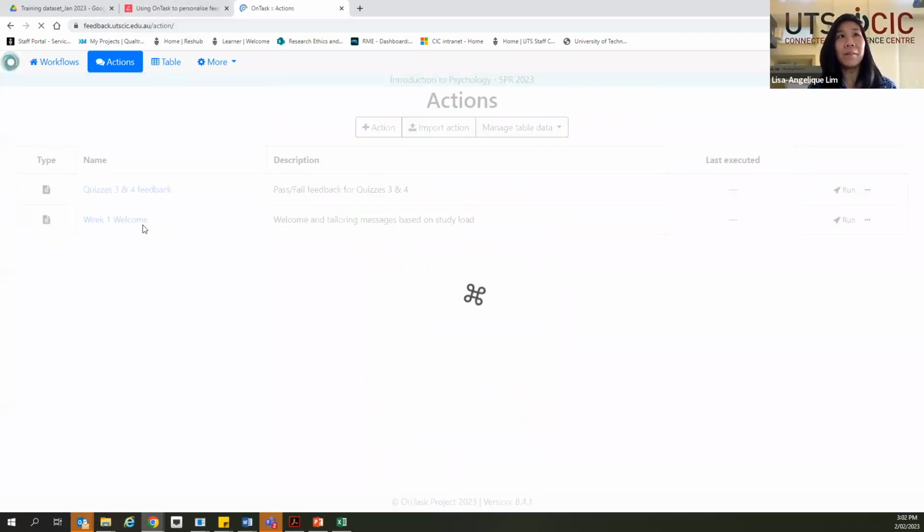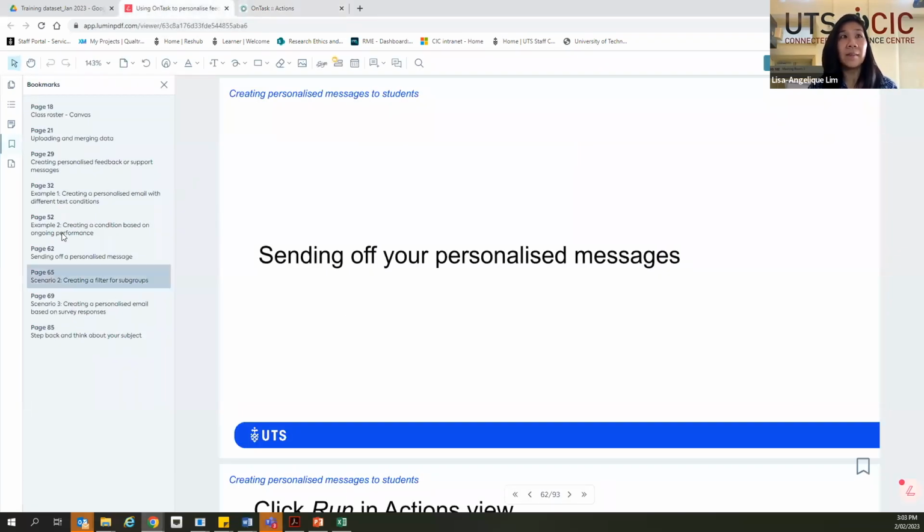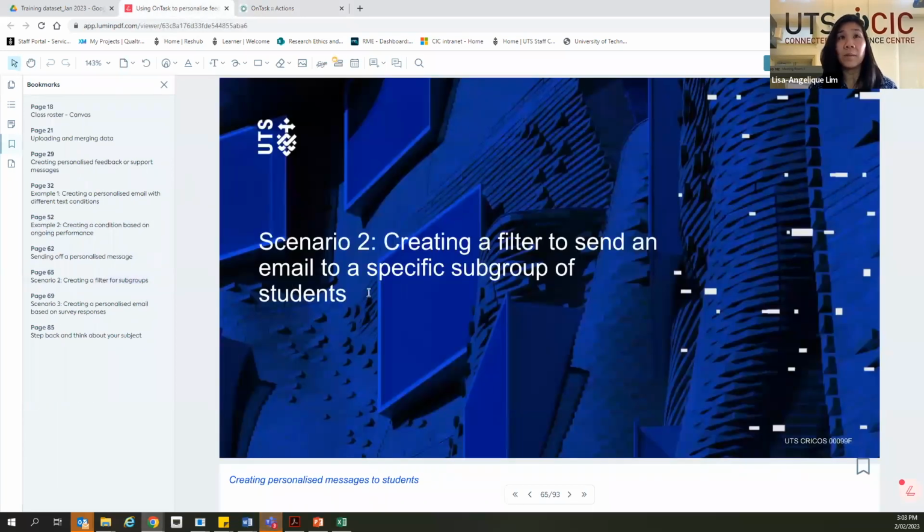Okay. So now we've actually created conditions, created 2 messages with conditions. Now there's another possible scenario, which is sometimes we want to send an email just to specific subgroups of students.